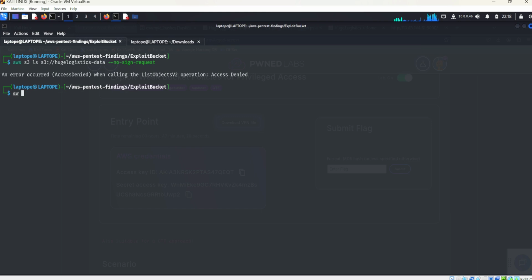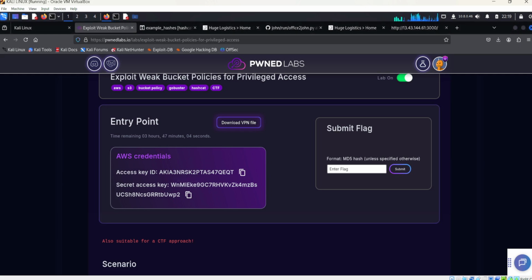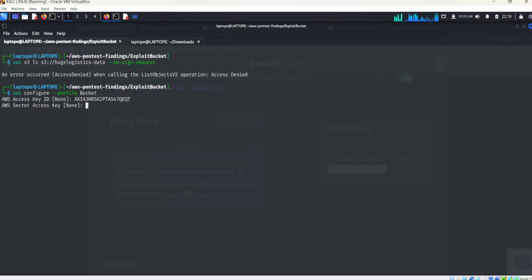With AWS configure profile, let's just call this bucket. All right, so paste that. Now copy this, paste it as well. You can use default region, system, output JSON.